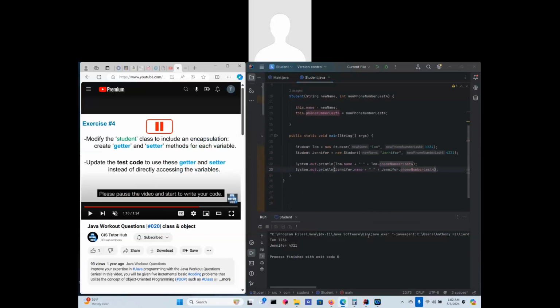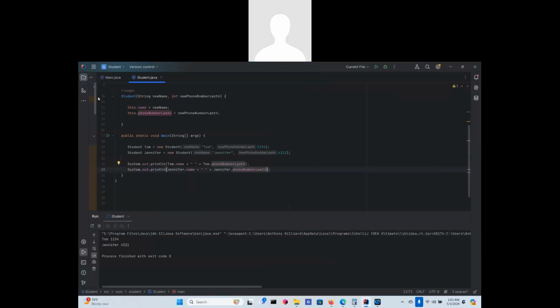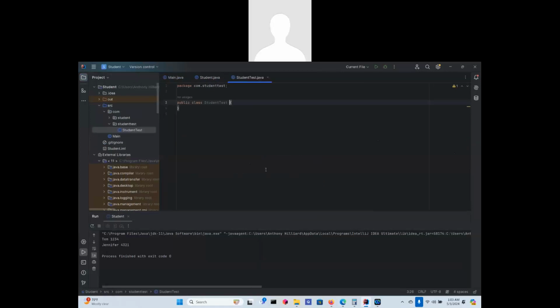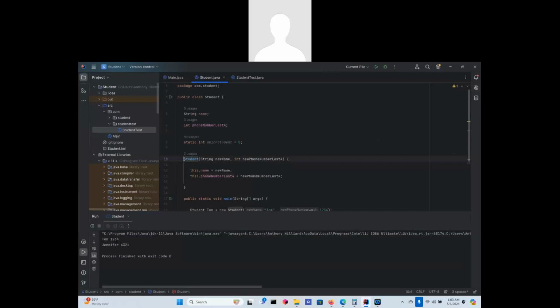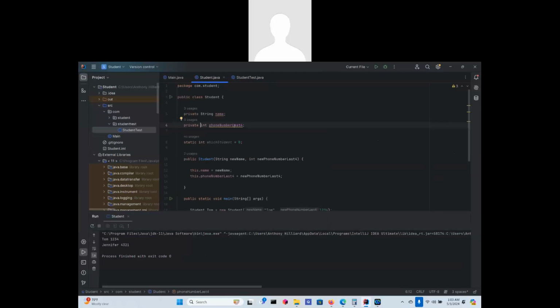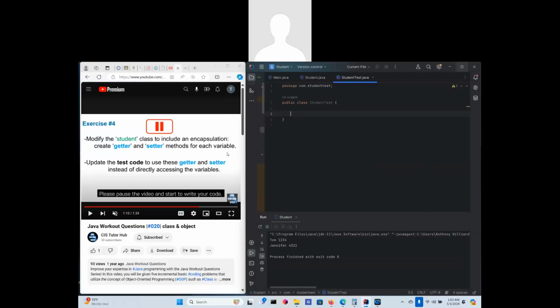Modify the student class to include encapsulation. Okay, modify the student class to include encapsulation: create getter and setter methods for each variable.